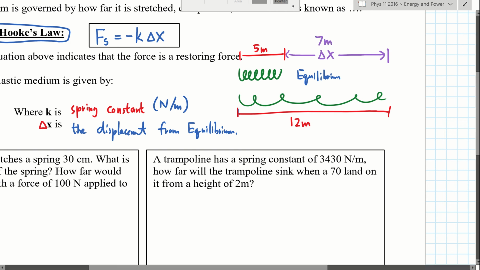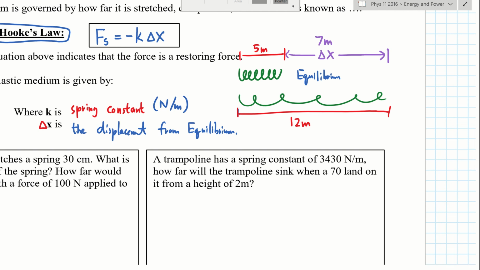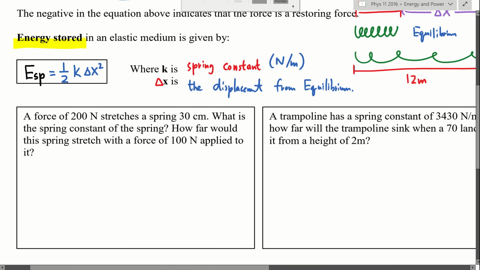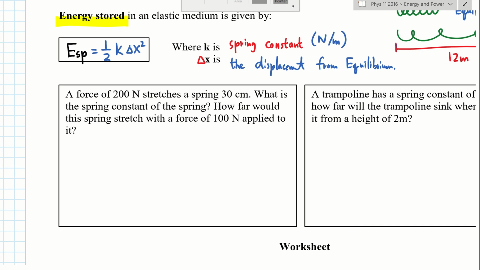Of course, you can also compress a spring. So if you compress a spring to, let's say, 2 meters, then in this case, the change in length will be 3 meters. Sometimes the question will just ask you how much it is stretched or compressed, so you don't have to worry about subtracting from the normal length. But sometimes a question will actually give you the normal length, so you have to worry about it. So let's do 2 quick examples. This section is very, very easy and quick.